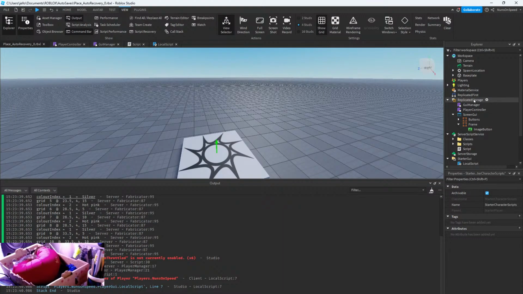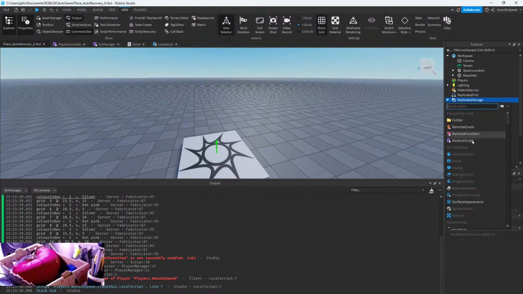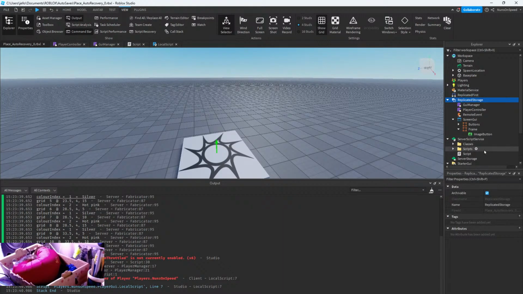Start again. In replicated storage, create a remote event called my event.